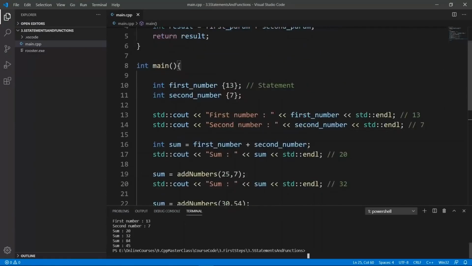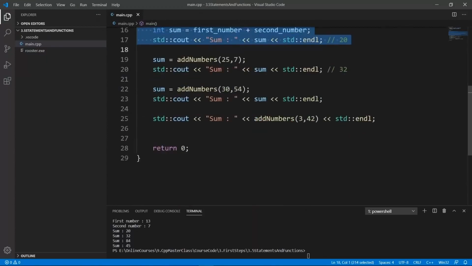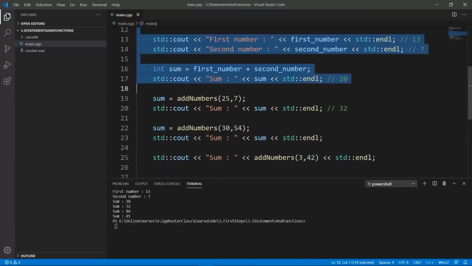The whole point of this lecture was to make you aware of statements and functions. A statement is the most basic unit in your C++ program. It basically lives on one line, but it can also spread across different lines. But we're not going to look at that here. Maybe we're going to see that later in the course. Statements are executed in order, so when our main function gets to be run by the computer, it's going to go from the first statement, second statement, third statement, and it's going to go until it hits the end. And we can see that here in the order in which our numbers are printed, it is going from top to bottom.